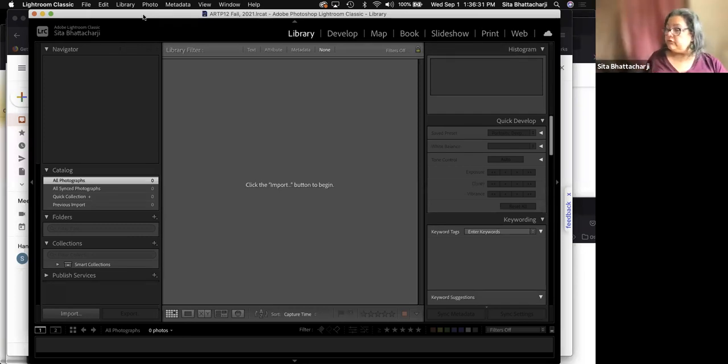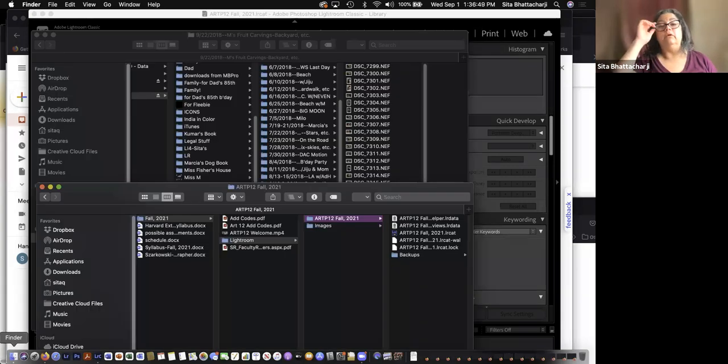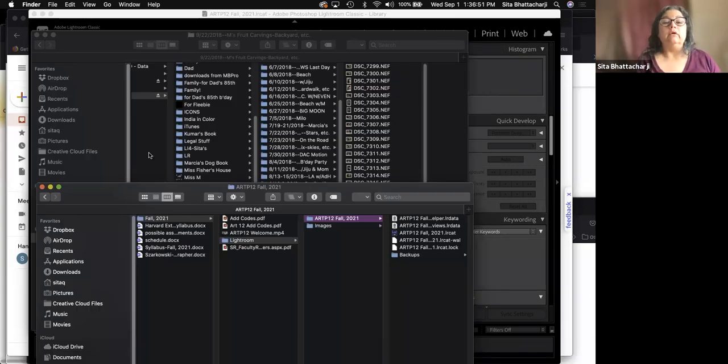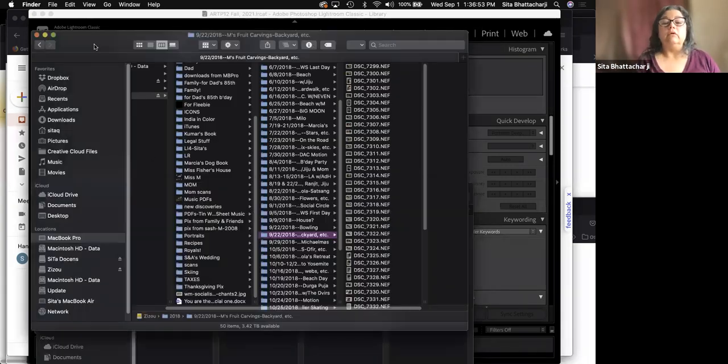Okay, so once you've gotten your images off the camera and organized as you see fit, you'll want to import them into Lightroom. And so you'll choose which ones you want to import. And I think I did choose some.